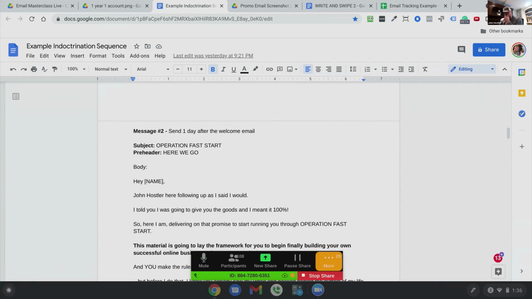Immediately after they opt in, then comes message number two, which is one day after the welcome email. And that's typically the way that I do these. When people get on your list, because a lot of these people will get on a gazillion lists, you want to communicate with them early and regularly. That doesn't mean 7 times a day, but it does mean when they get into your ecosystem, stay in front of them, because otherwise they will forget about you.